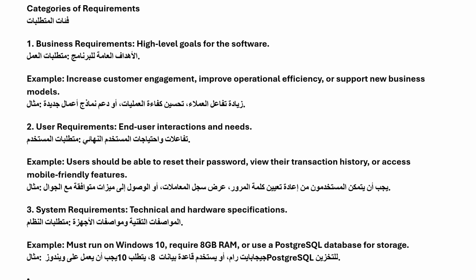But the user requirements are about how the user is going to interact with the system. For example, the user should be able to reset their password, right? Because the user wants to create a password or reset the password. The user also wants to be able to view transaction histories, for example, or access mobile-friendly features. So these are user requirements. What the user is going to use as features are considered user requirements.